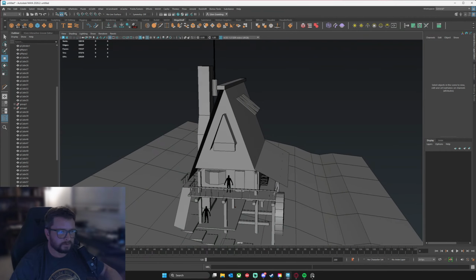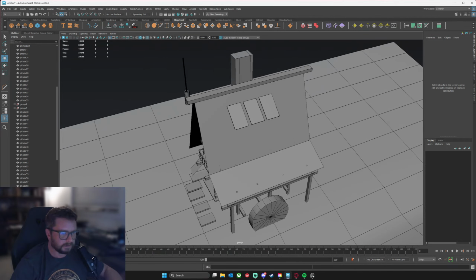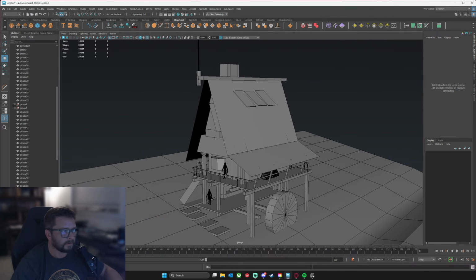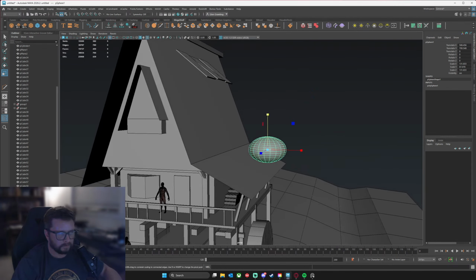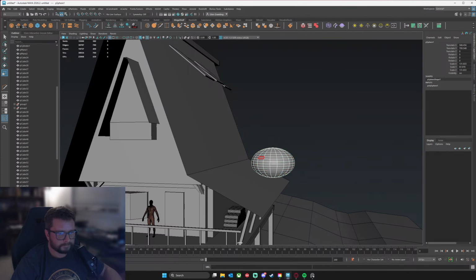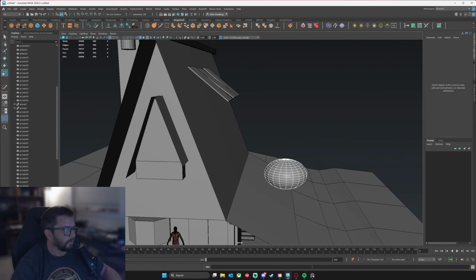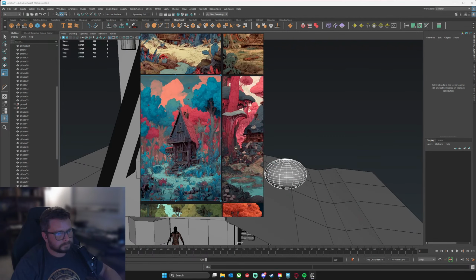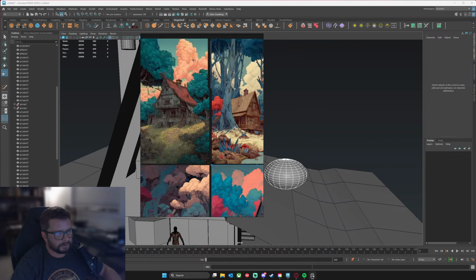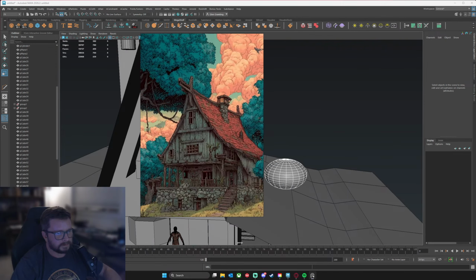But again, I'm just sort of blocking things out at the moment, and I'm actually going to model all of this stuff at some point, maybe on stream. I'm probably going to start with the roof, because I want the roof to have an interesting curved shape to it, something like this, where there's a little bit of a curve in this direction and probably a little bit of a curve, because this is the look I'm going for.